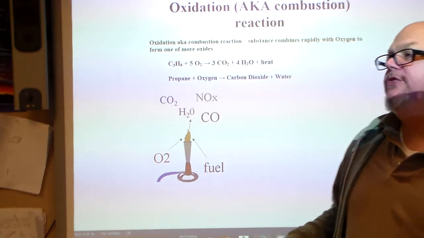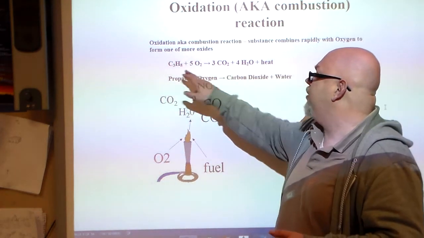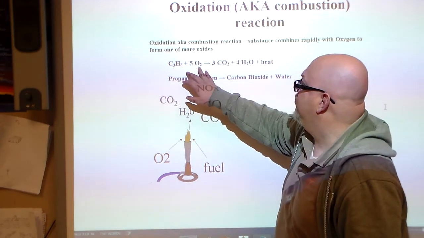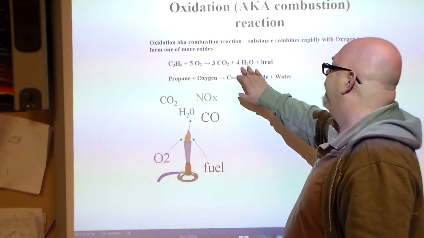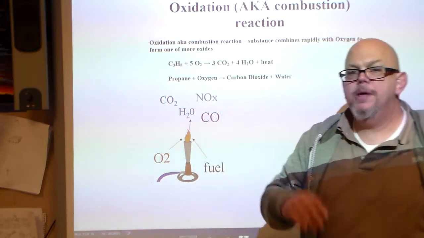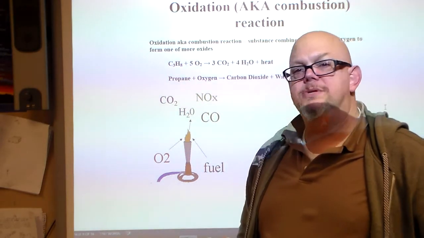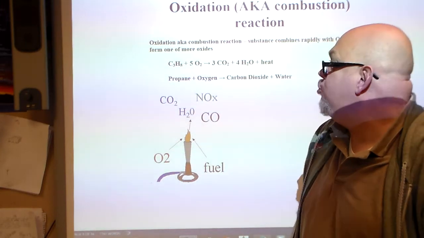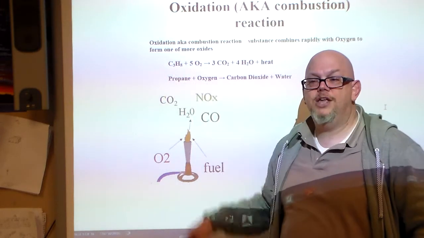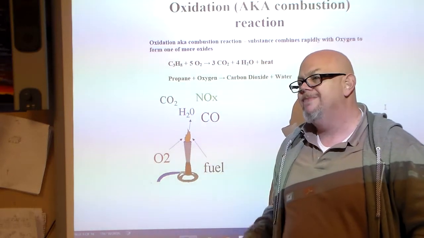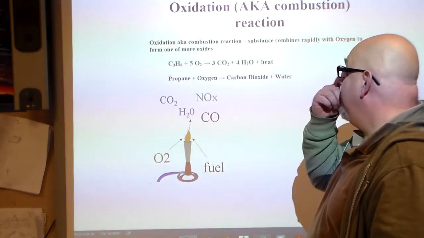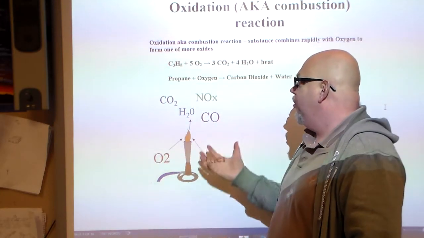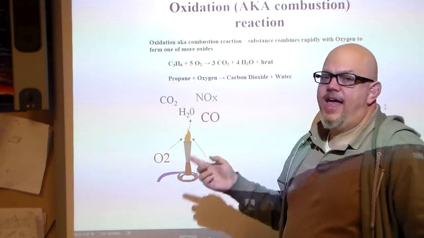So how is this different than a decomposition reaction where we look at something like this? C3H8 plus 5O2 gets us 3CO2 plus 4H2O plus heat. You could make the argument that that's a decomposition reaction, because aren't you breaking down propane, C3H8? Yes, you are. However, to be more specific, look at the O2. That's what you need. So propane plus oxygen, and that's the key.